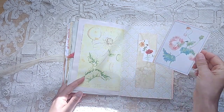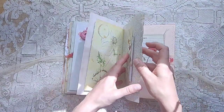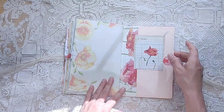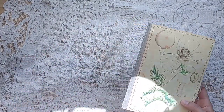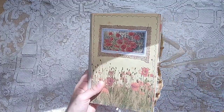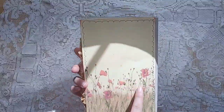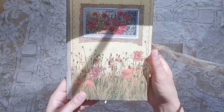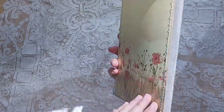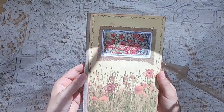Belly band with, this is an ephemera card from my poppy kit, Peaceful Poppies. And this library card comes from Peaceful Poppies. And then the final one, I did add an image to the front of this one because I used the poppy field paper from my kit, and it just looked like this. I did add the Wink of Stella to the illustrated poppies because there's photographic poppies or photo poppies in the background, and then illustrated poppies, and they have the Wink of Stella. This is from the kit. It says Poppy Field, and I just backed that with some wallpaper.